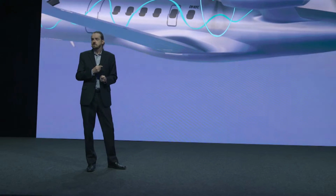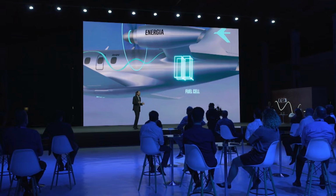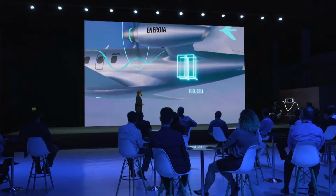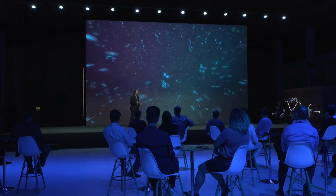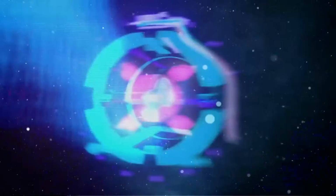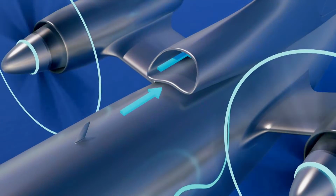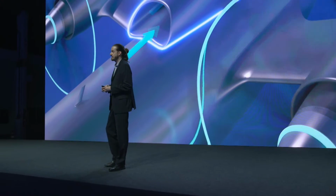At the rear of the fuselage, you can see the fuel cell stacks, where hydrogen reacts with oxygen from the ambient air and produces electric power and water as main outputs. Regarding the energy conversion, fuel cells can be much more efficient than small gas turbine engines. However, they are heavier and dissipate a great deal of heat, bringing to the aircraft designer a very important consideration in terms of thermal management.